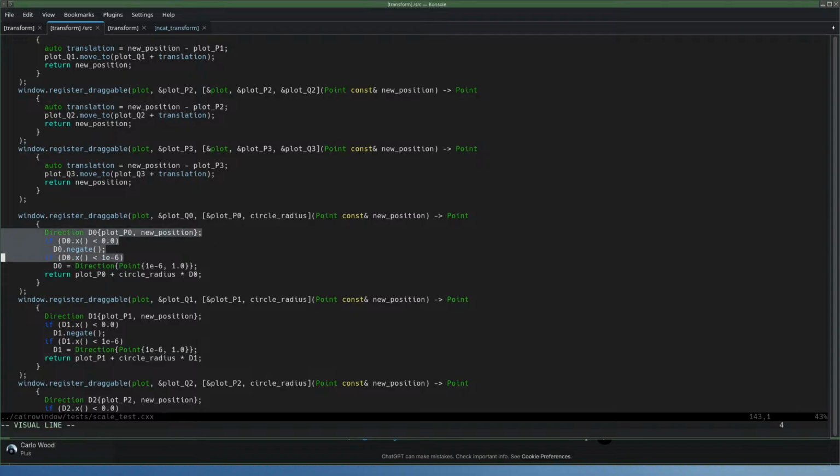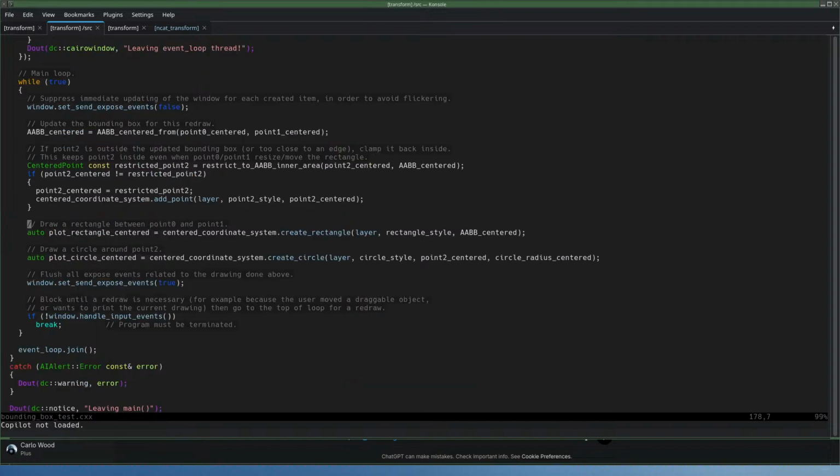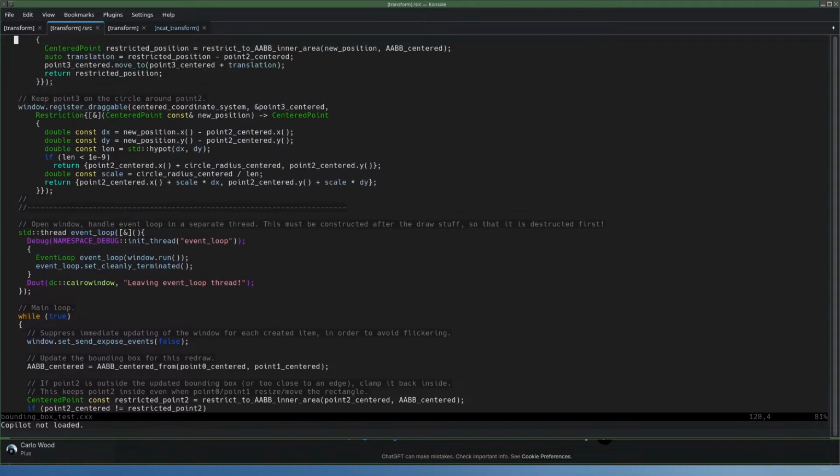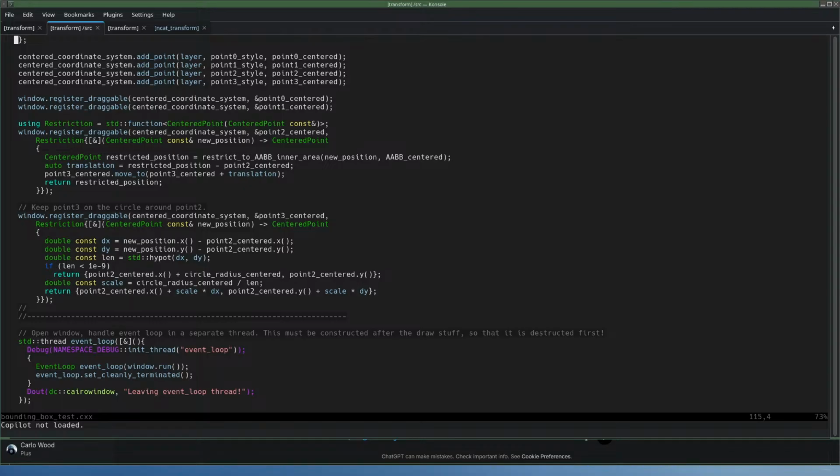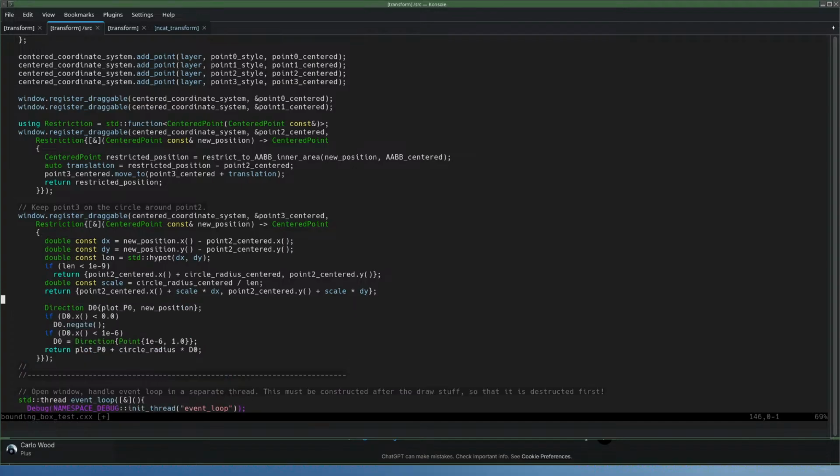You have to do something like this, I think, in the restriction lambda of, well, 0.3. Oh, here also happens something that should not be happening. This is what we want.